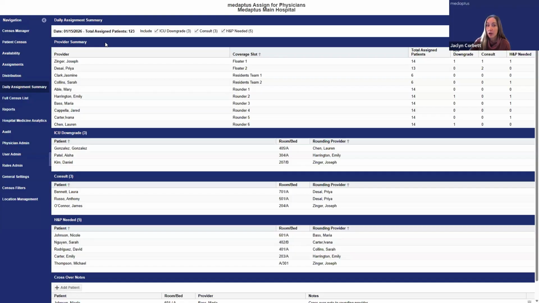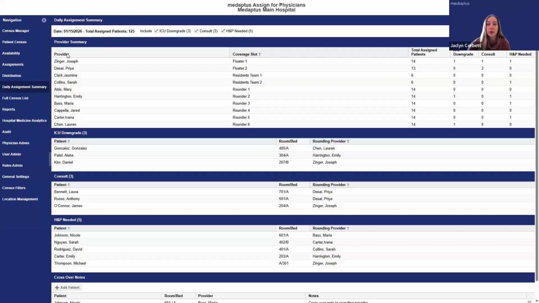This data is populated from the approved assignments and answers the key questions that we have found that most groups want to know in the morning. So who is on? Does the day look balanced? And how are certain patients assigned? So you can see that we have the date, we have the total patient census.